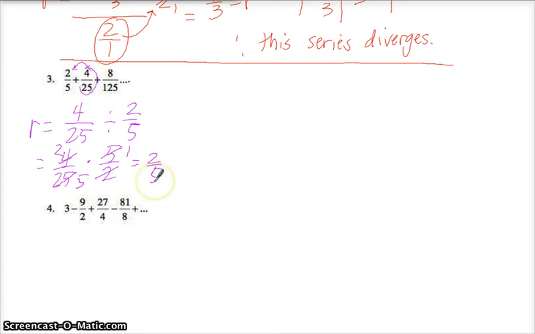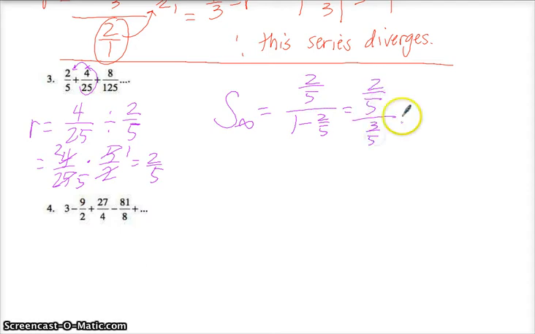Again, the absolute value of 2/5 is less than 1, so it is a convergent series. So the sum of the infinite amount of terms equals the first term divided by 1 minus the common ratio. Oh, they just happen to be the same. Interesting. No big deal, just a coincidence. So that's 2/5 divided by 3/5. Remember, I would multiply by its reciprocal, which is 5/3. So the sum of this series is approximately 2/3. So if you added all these numbers together, they're getting closer. The sum is approaching 2/3, which means this value right here is approaching 0.